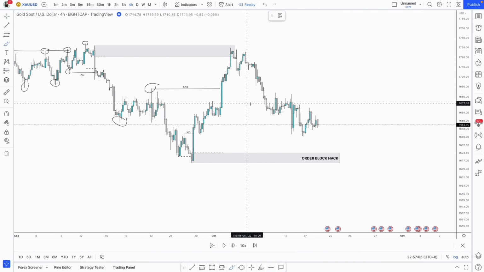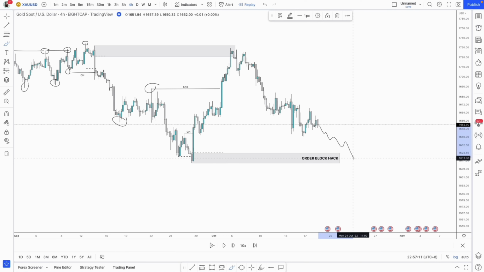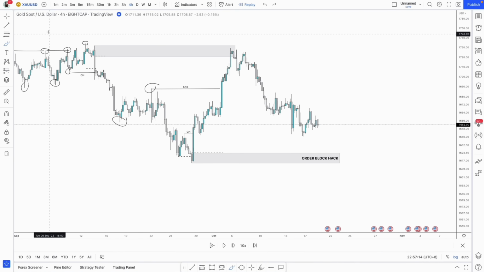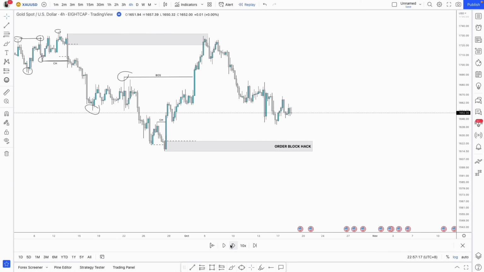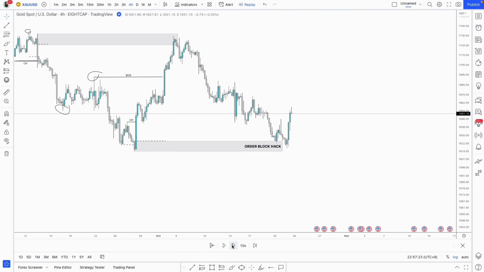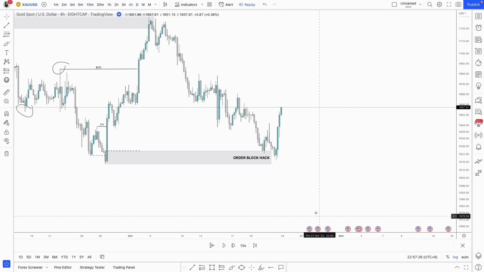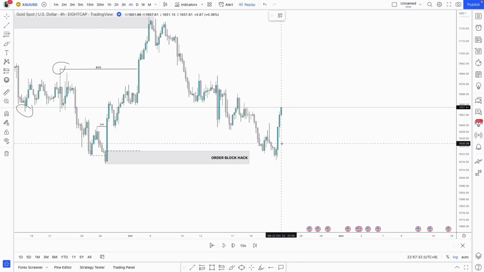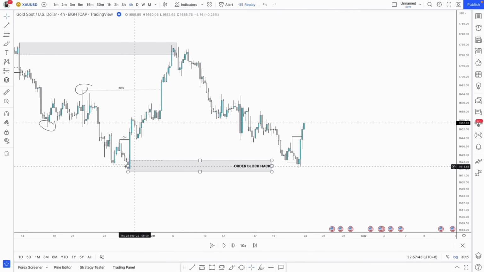And so you can bet your money, which is what taking a trade is, on this level right here holding. And then if it gives the confirmation, and we know now that the confirmation is a change of character. So what happens is price comes into the level, taps in, pushes away, puts in a new low. So we have a break of structure to the downside, and then a change of character to the upside, because this is the high that put in the low. So that has now confirmed that this low is stronger than this high.